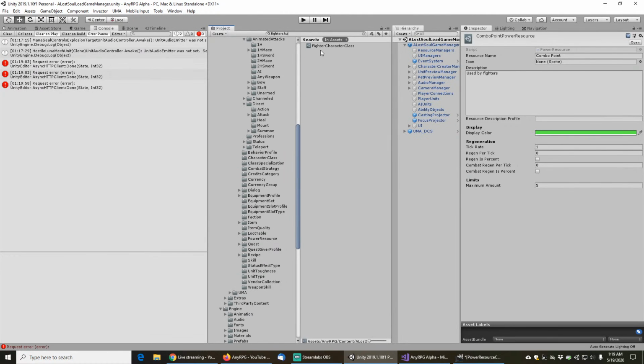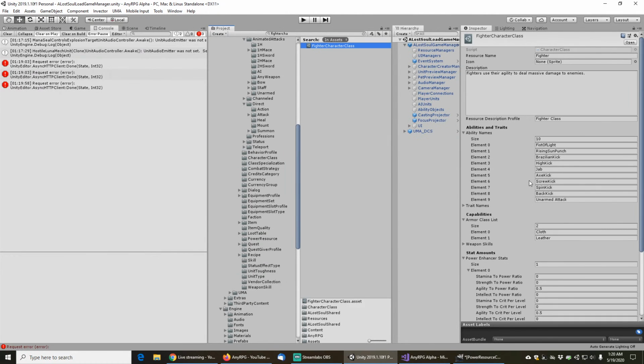If we look at our fighter character class here, our fighter learns a bunch of stuff. We'll do jab. I think our fighter knows jab already.